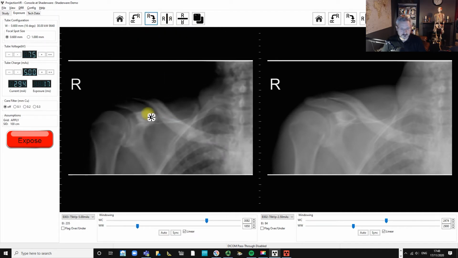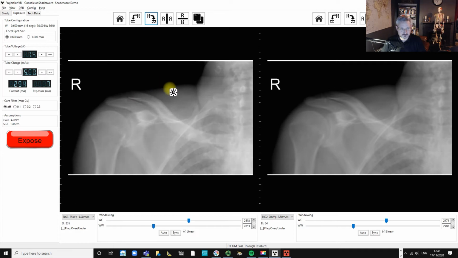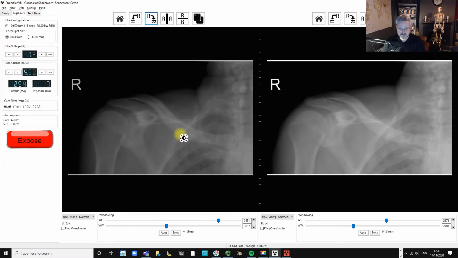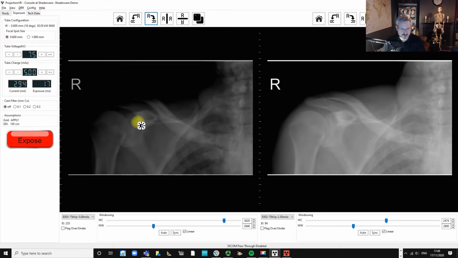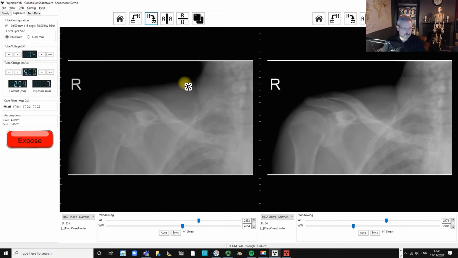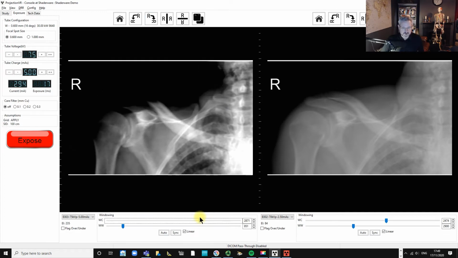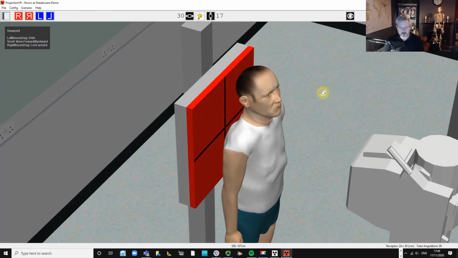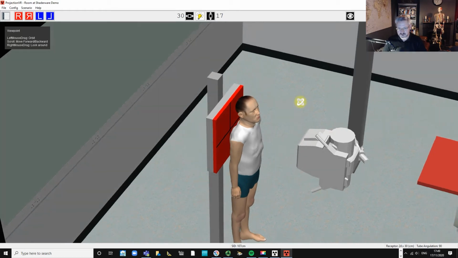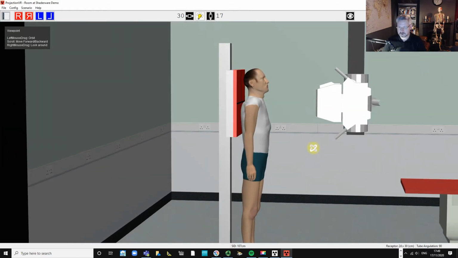So that's now giving me better image quality because the scatter fraction is reduced. So I can now, it's still going to be difficult to see all the way along the line, but I can trace the bony outline all the way around. So now we're going to look at how else we can X-ray this image. So the next, according to the book, the next way to look at this, because we want to see the clavicle in 2 different projections, so the next way to look at this is to actually angle up.